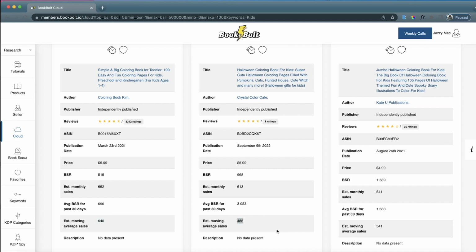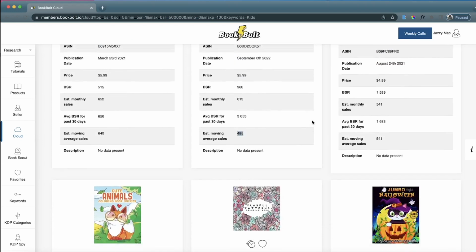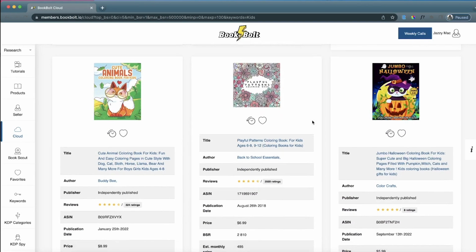This also gives you insight as to how people are titling their coloring books. So you can understand what titles are jumping out currently, what's trending. So this is just really great for research purposes so that you can know how to price your coloring book, how to make it aesthetically pleasing, because we're looking at all these other books and these are obviously the top performing books. So we want to make sure that what we're doing is competitive to that.